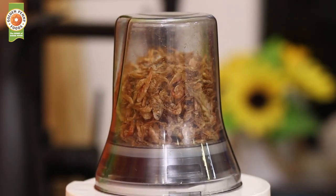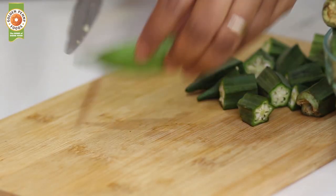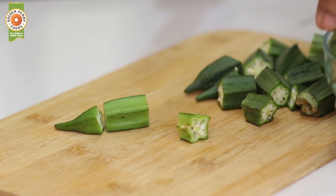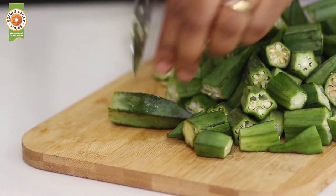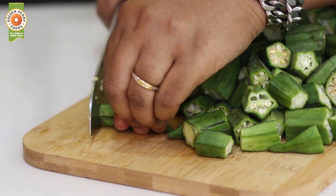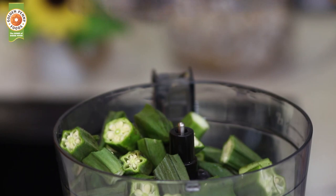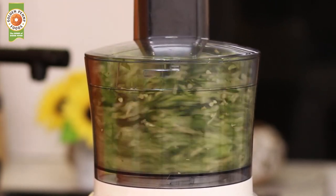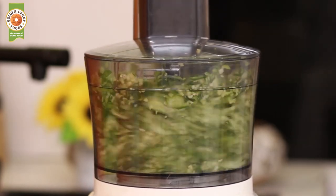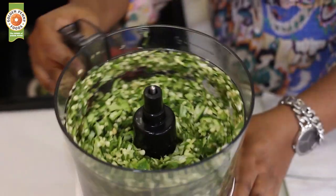Blend crayfish. Chop and grate okra. I use a food processor for this. Slice a handful of okra thinly as well for the aesthetics.